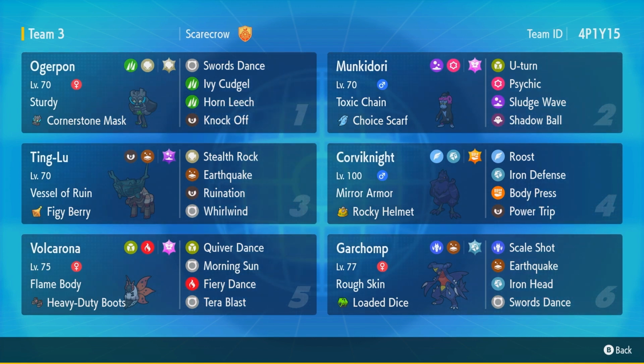Once again, the rules were updated for Regulation D so that you can actually use the new Pokemon specifically from the Teal Mask. That includes all the new legends, as well as I believe Dipplin and Sinistcha. Yeah, Sinistcha, I think that's the one. As well as some of the new moves, because there's a lot of returning TM moves, such as you'll notice, Scale Shot on my Garchomp. So those are also allowed on already existing Pokemon.